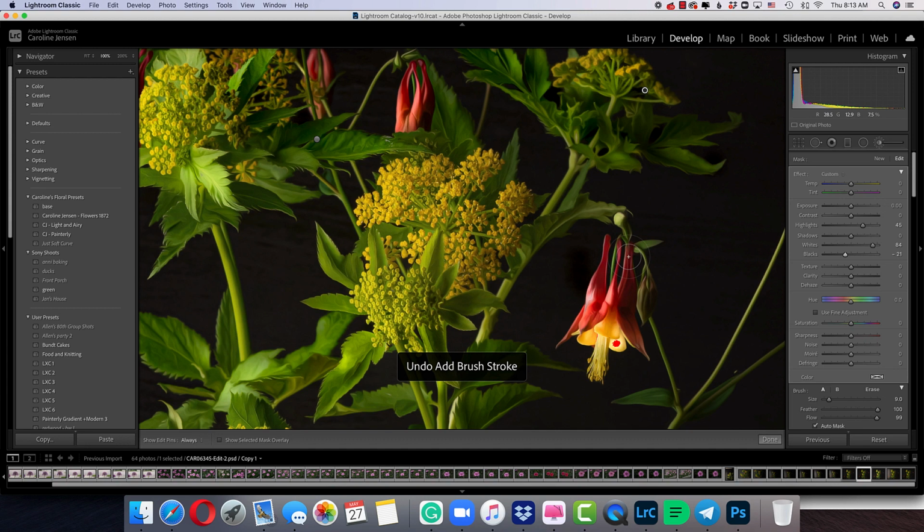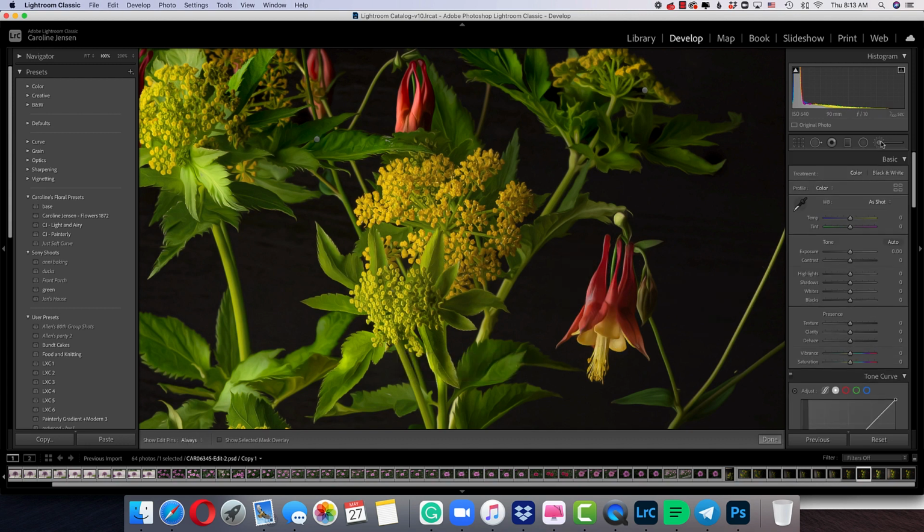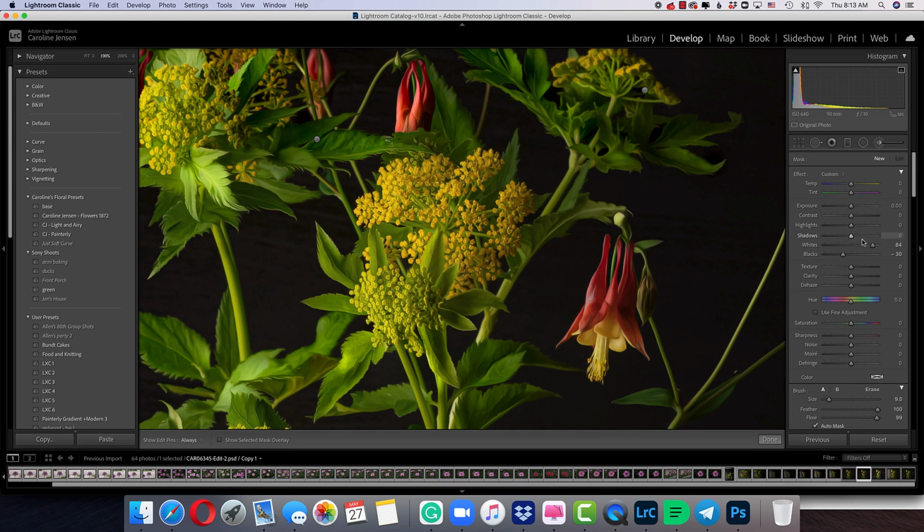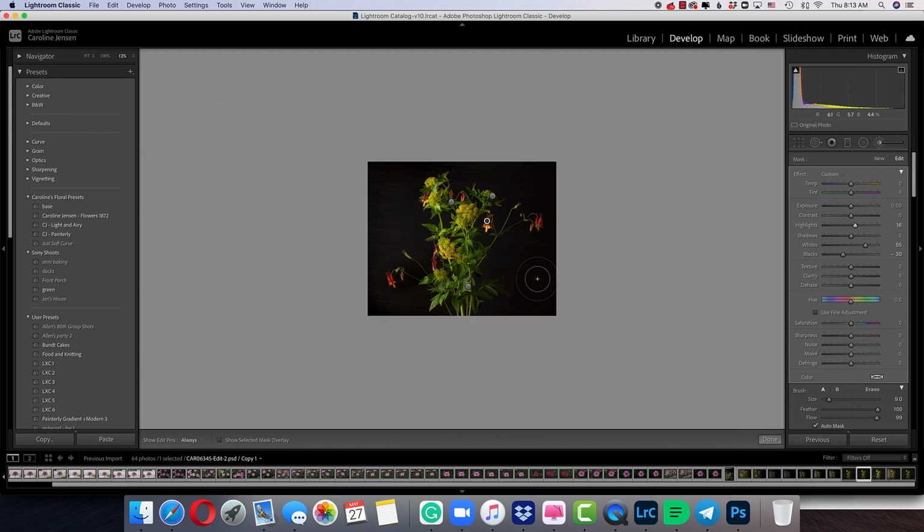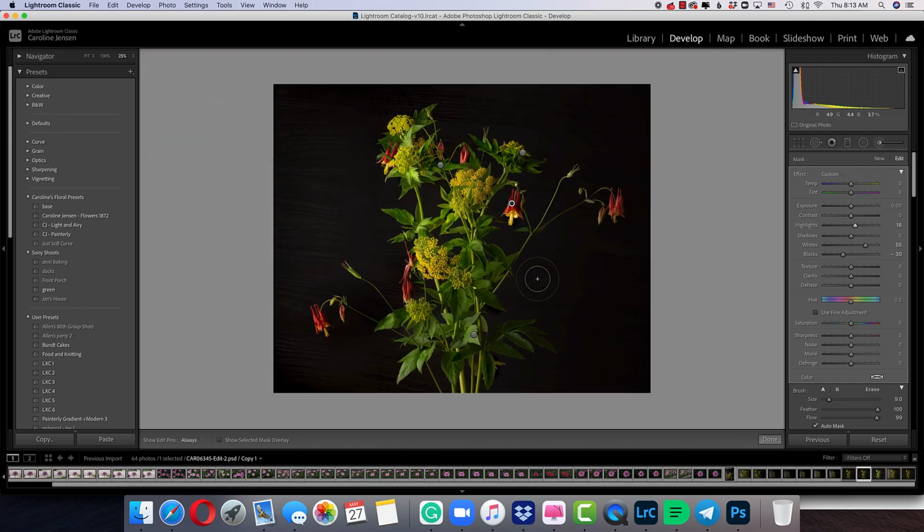So I'm going to stop that brush stroke right there and then close out and open it again, and then maybe bring the highlights or the whites down a little bit and tackle this and add the highlights back in just a hair, not quite so much. So you can really add a lot of drama.